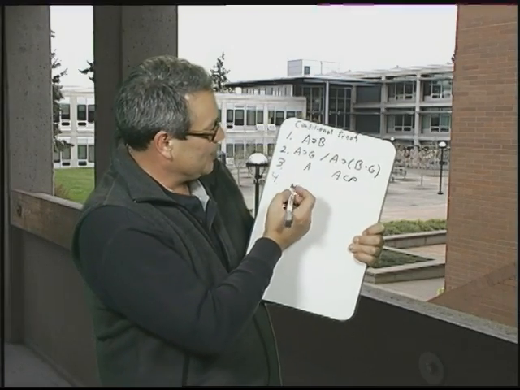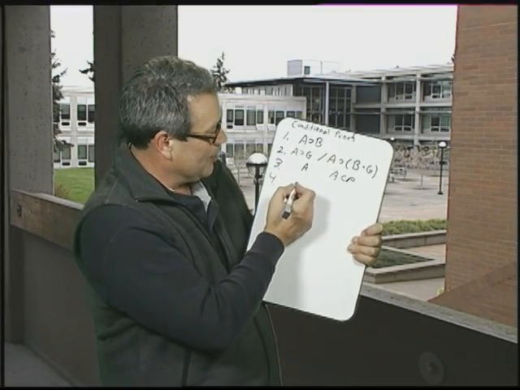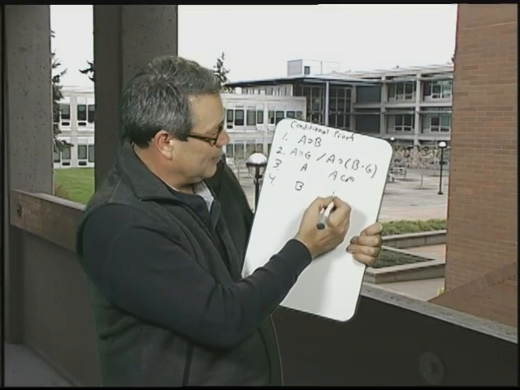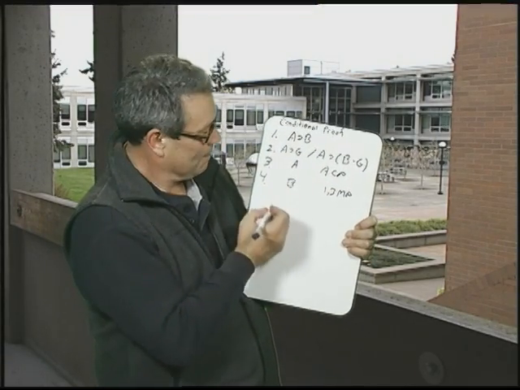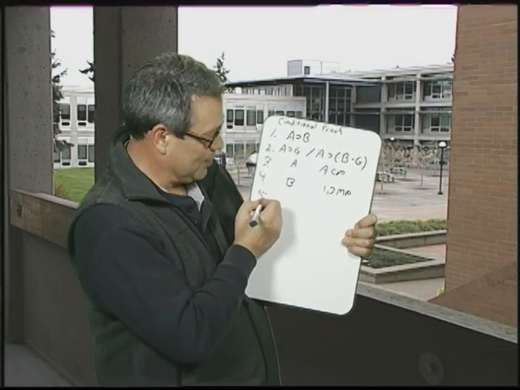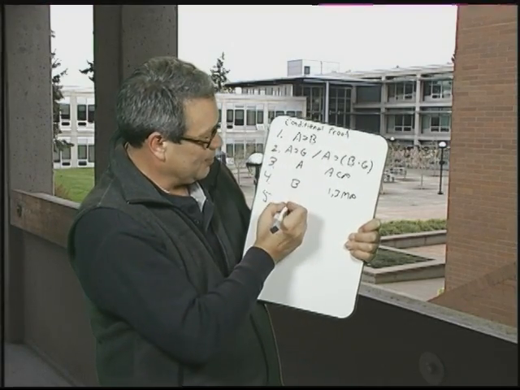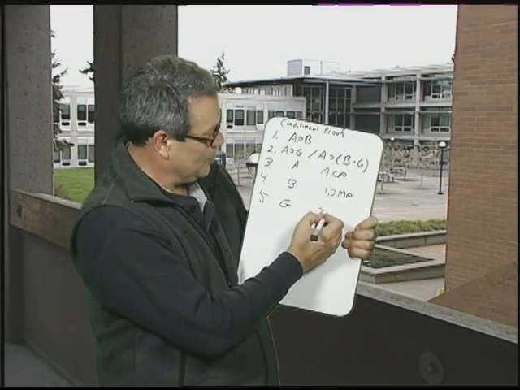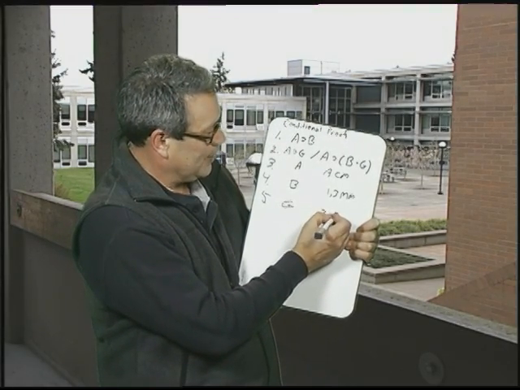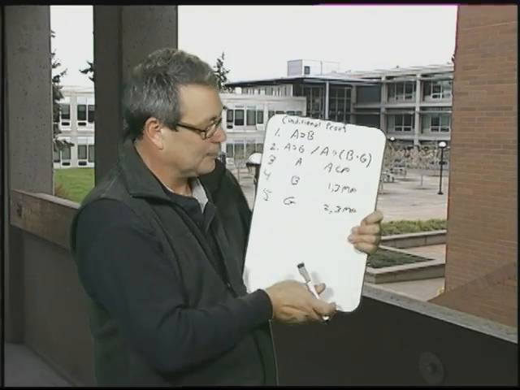We can see there's some things we can do. The next step might be a modus ponens with 1, 3. That gives me a B. That's not what I'm looking for, so I continue on. I could also do another modus ponens. That gives me a G. That would be lines 2, 3, modus ponens.